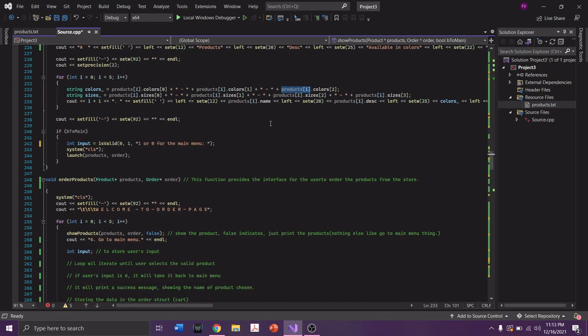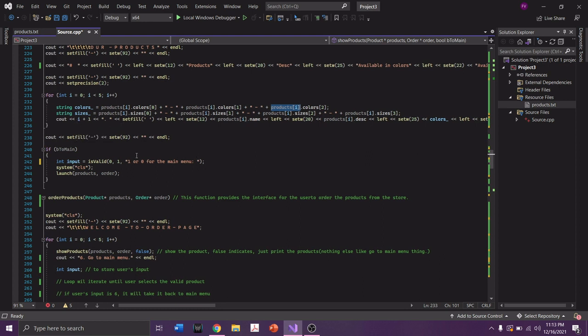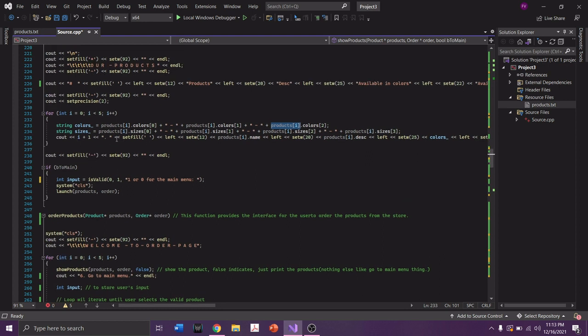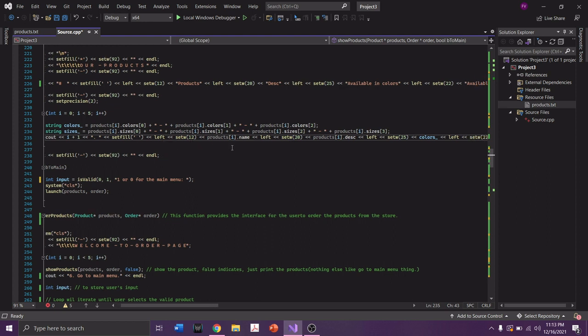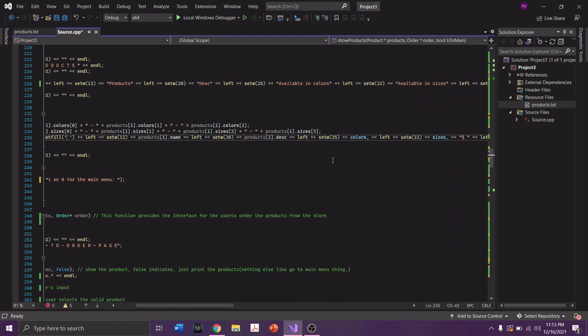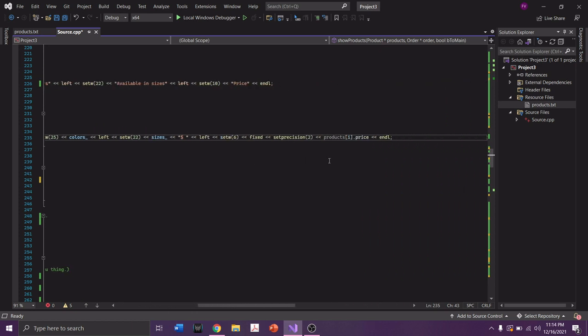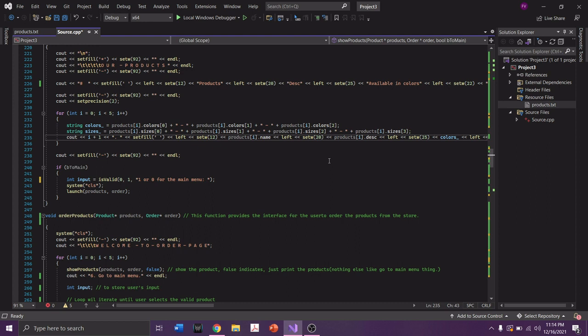And then it'll have the outgoing message. It'll have the iteration + 1. We'll have the period. We'll fill it in with the blank space. We're going to go ahead and do more manipulation. Include the product name, the description. We're going to use the variables of colors, sizes, and then the price. We're going to go ahead and have an outgoing fill.